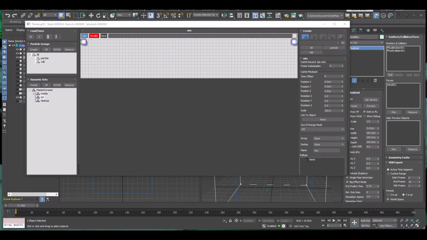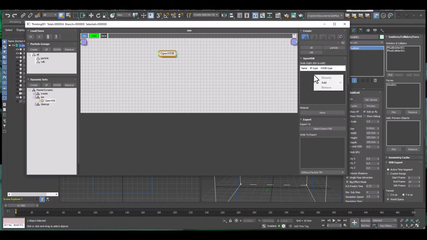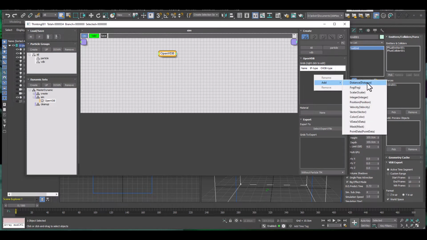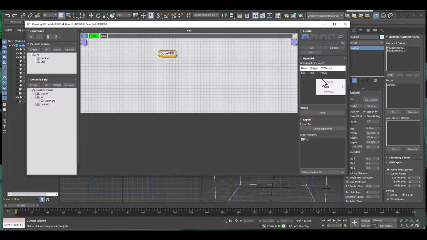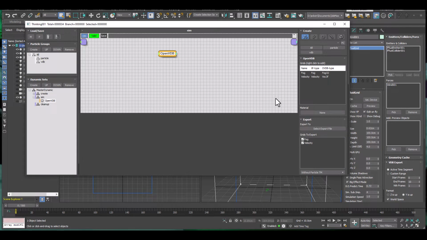In the simulation dynamic set, I'm going to create a VDB file first, or a VDB container to be more precise. The VDB container is kind of a holder for all the data that we are going to import. So for that, we are adding the OpenVDB. And in the OpenVDB, I'm adding a fog and a velocity grid. Those are the two grids we are interested in and we need for our effects. The velocity grid will tell us how fast and where the particles should go, and the fog field will give us the density at the position of a voxel.